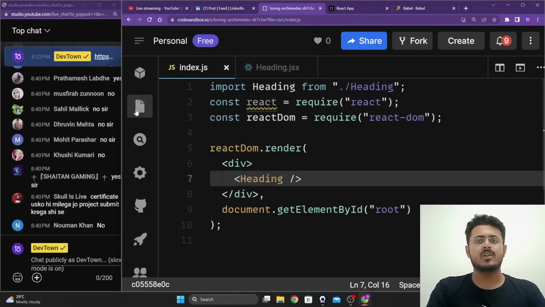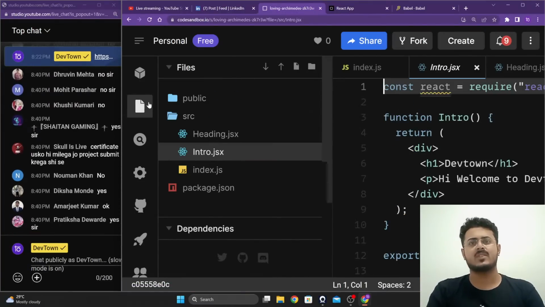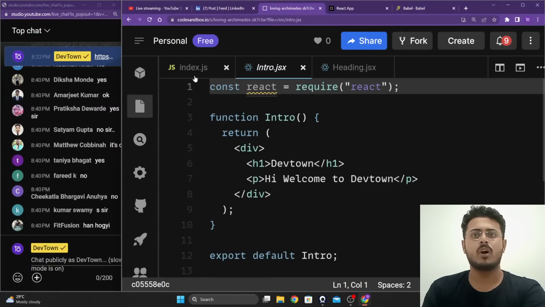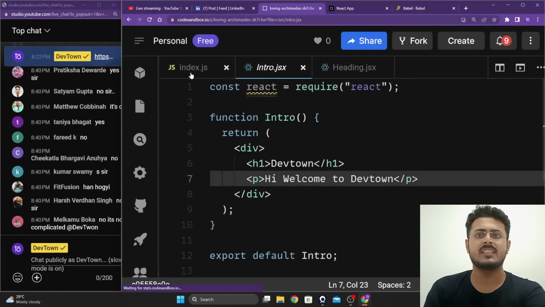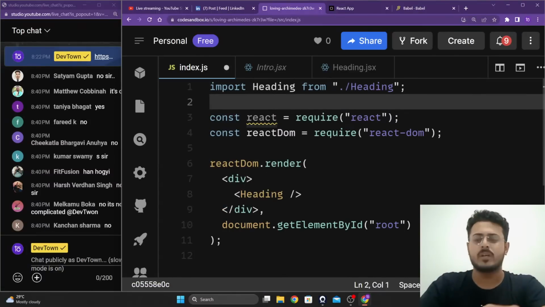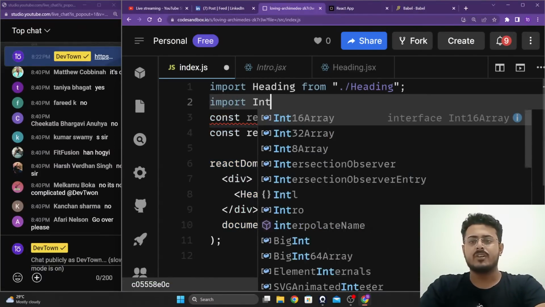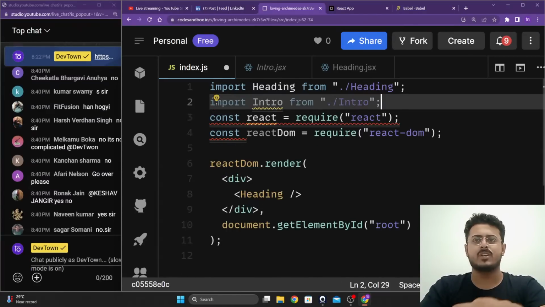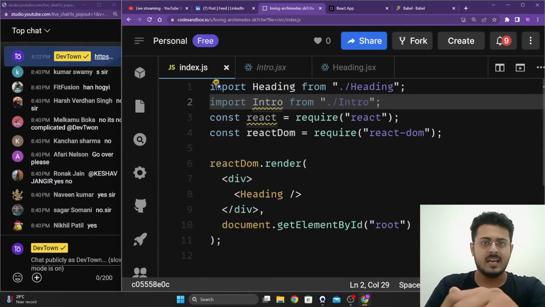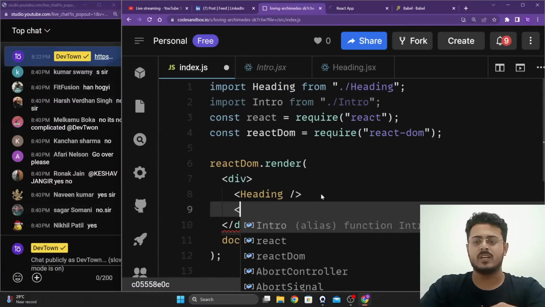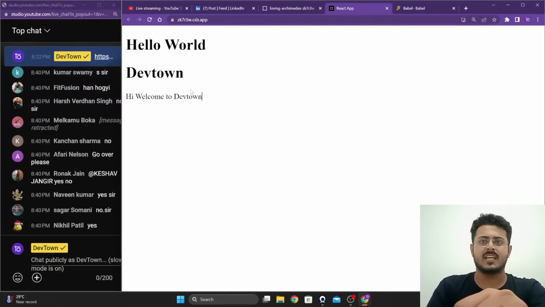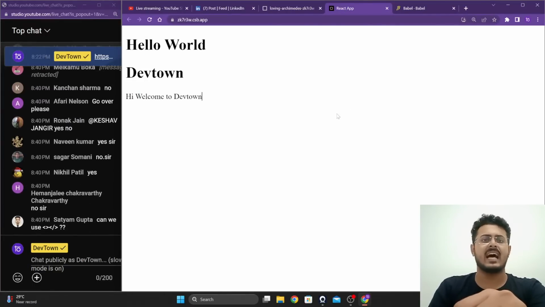If we want to include our intro.jsx as well, this intro.jsx component that we had created yesterday, we want to include that as well inside of index.js. Again, we will have to import it, right? So import intro from intro, guys. We need to import the intro function first, and then we have to use it once again. So here we can use the intro right over here, /close. We can go back to our website and reload the page. As you're able to see, we are getting the intro as well as the heading tag on our screen, right?